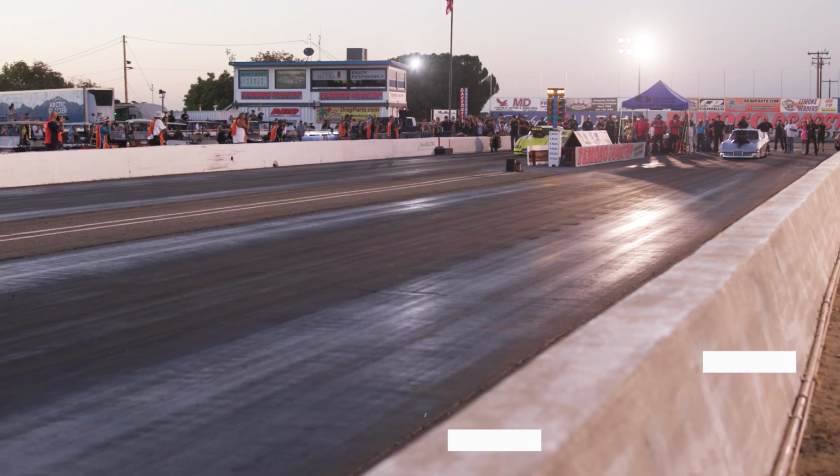I definitely like bigger fields where there's more cars. That's always a lot funner. I mean, it's not very exciting when there's six cars that show up. So where this sport is going, I think the drag racing will be here for a while, even if they go into electric cars. I don't know that pro mods will be here forever, not at this level.